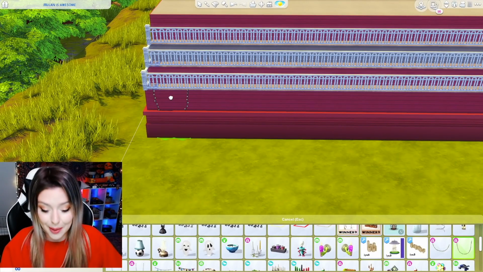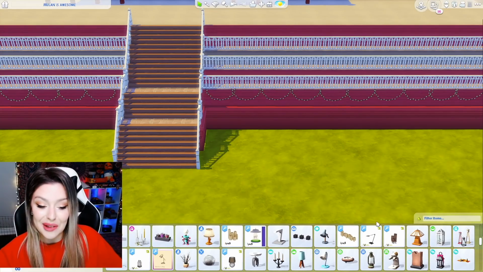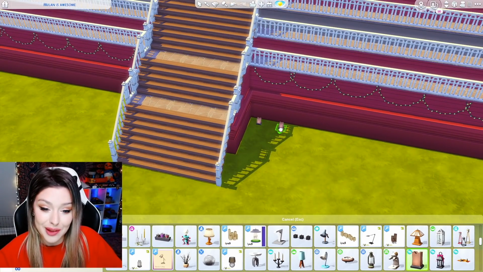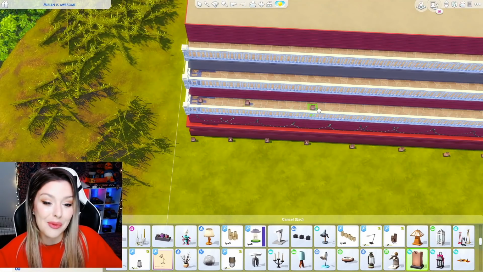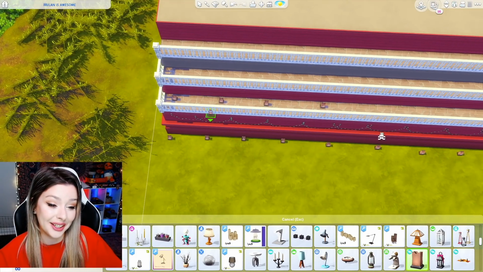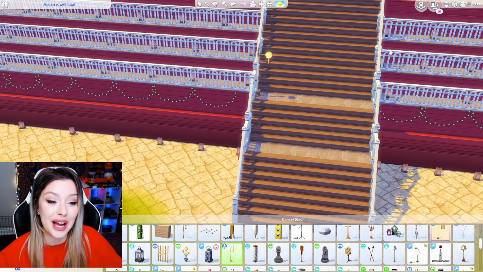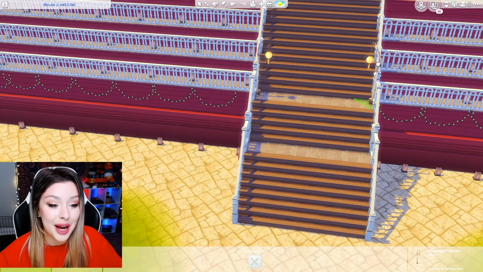But yeah, I'm just going to raise these up, put these all along the bottom. I'm seeing a lot of these little lanterns along the floor here, so I'm going to put some of these along the bottom. Maybe we'll also put them on the balcony here. There are so many lights. There's also these, which are going to look so cool. I'm going to put these on the stairs. I'm also going to put some of these up top as well.